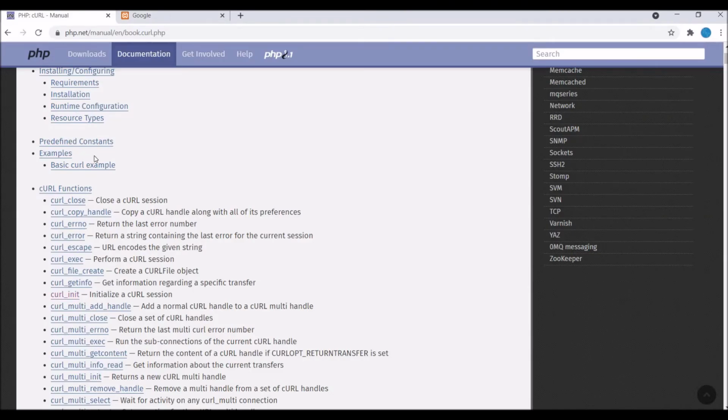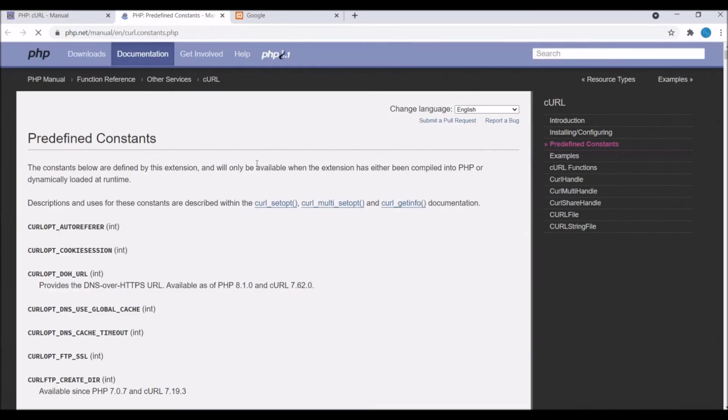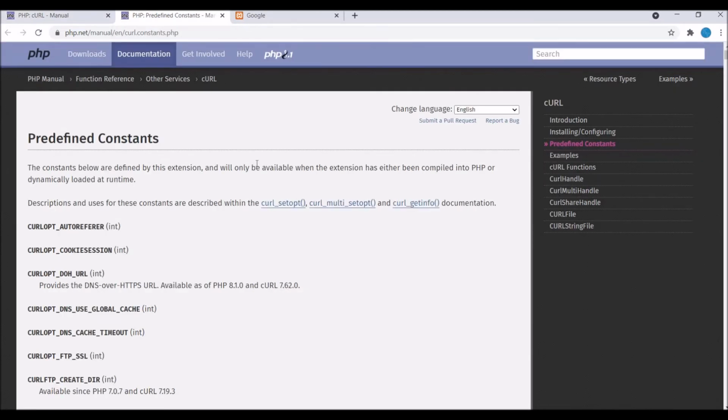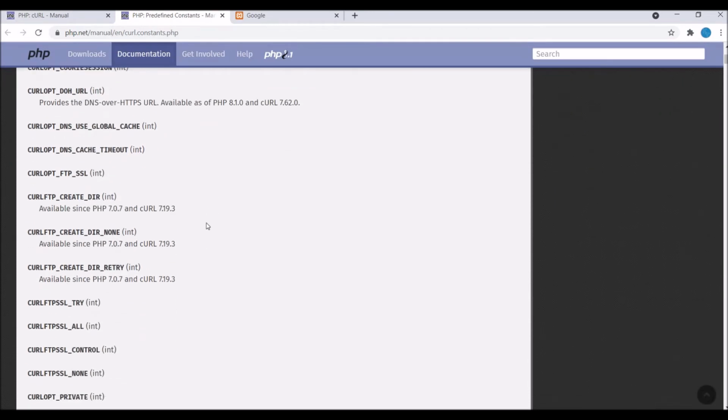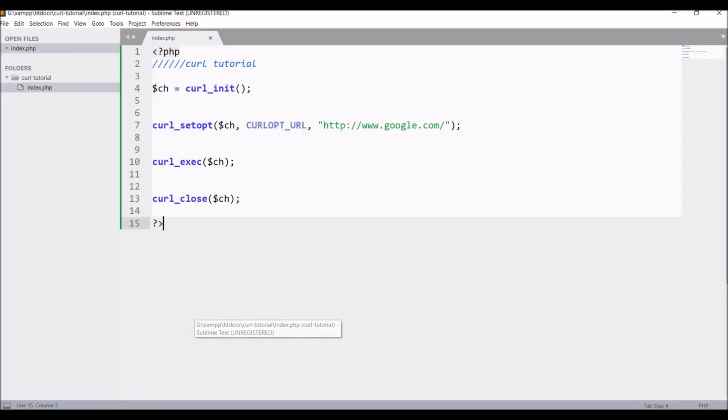Let me show you predefined constants in curl. I have used one, CURLOPT_URL, and that's also a predefined constant. You can go through the list in the documentation to see all the constants that are present. Now let's say you need to take the response into a variable and use it later in your file.